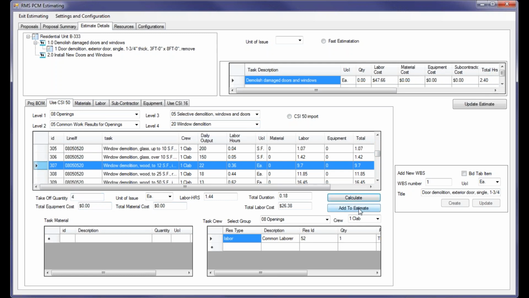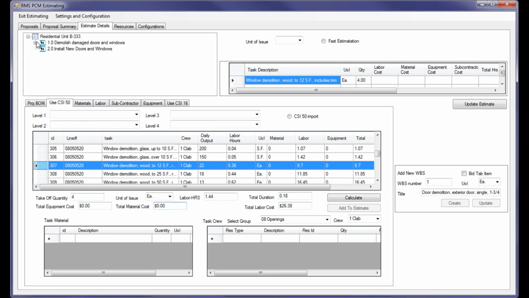Again, click calculate and add to the estimate. Now we have 2 tasks under the WBS, and we can get the total cost under that work breakdown structure.